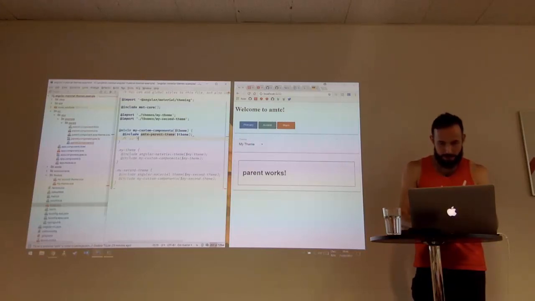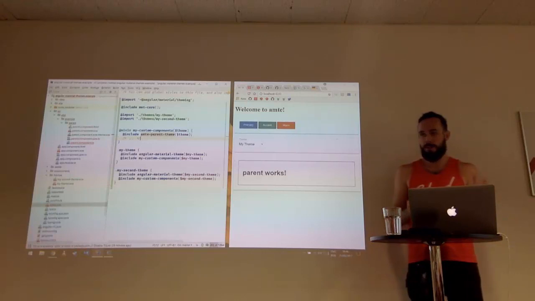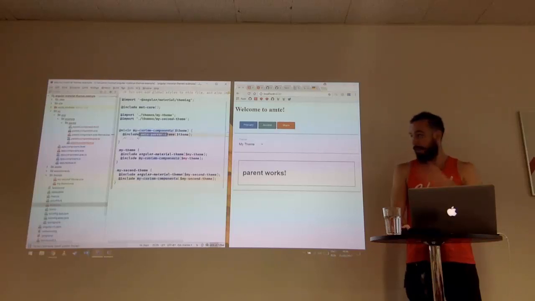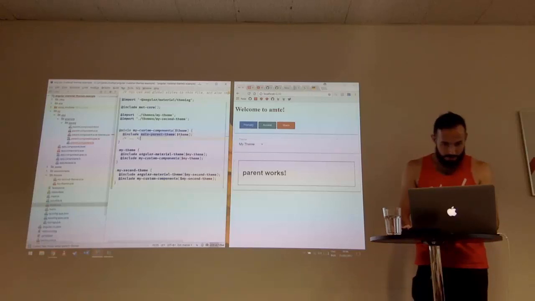So if we have the parent, we have the child, we have the dropdown, we have the widget, whatever. We don't want to add all of them in every one of those. We just want to add them in this one place, and then this mixin will apply to all of the namespaces.